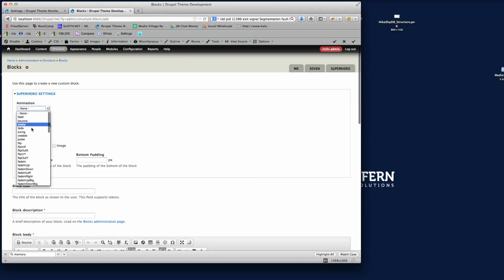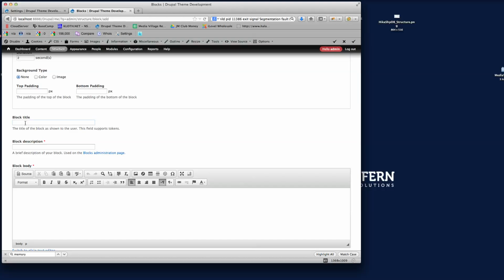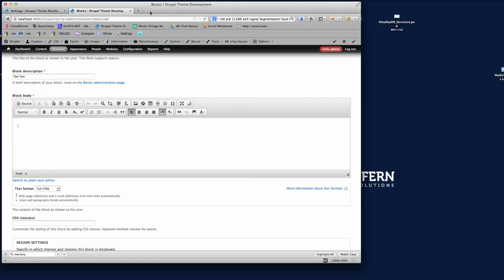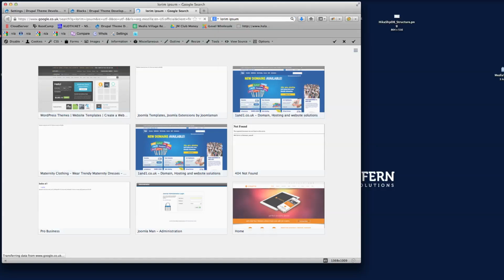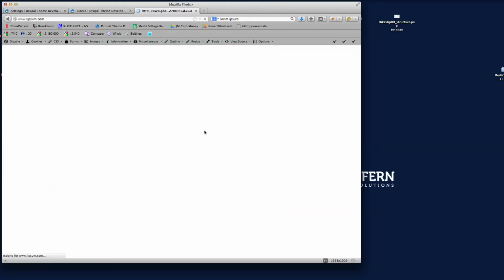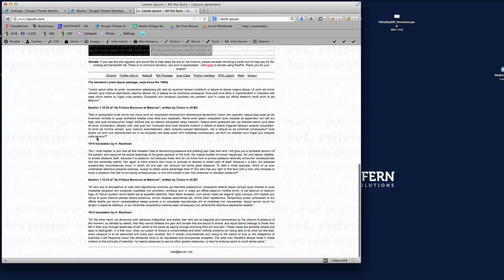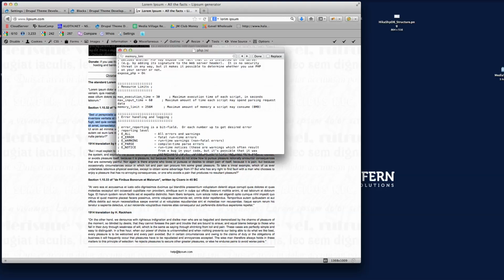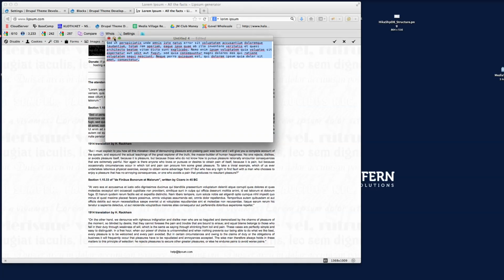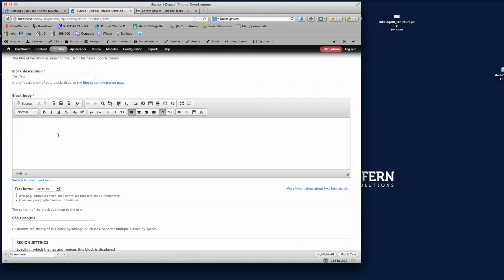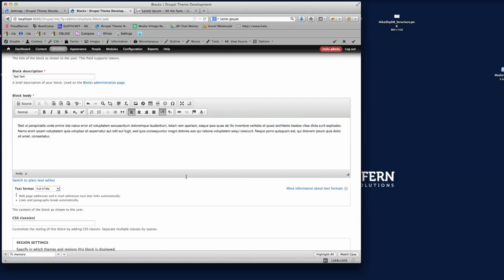So let's do the settings here. This one can swing 2 seconds. Block title, this can be test text. We'll put that there, and then this can just be some lorem ipsum. So I'm just gonna get some text here. I'll just copy this from here. I'll put it into a plain text editor so I don't copy the actual formatting over either. So let's copy that from there now. And then if we go into here and we're on full HTML, we paste that into there.